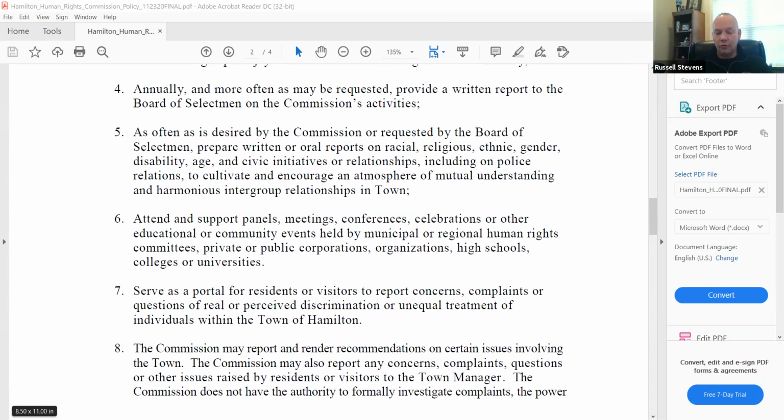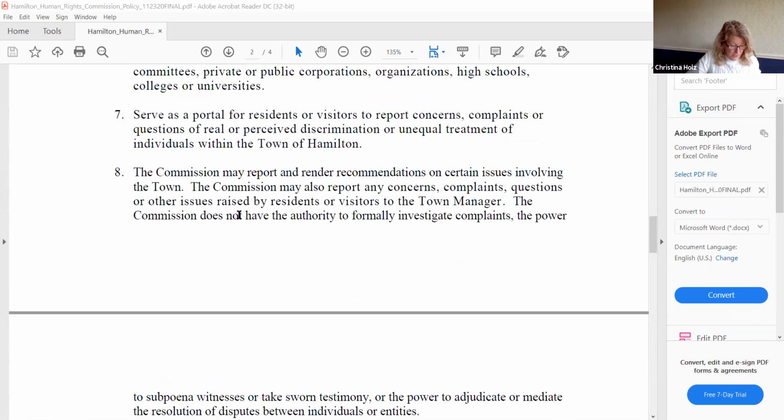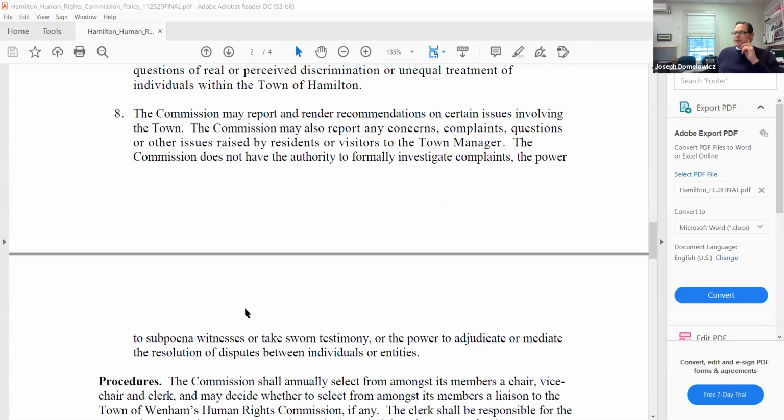And in our duties, there's language in here about how we don't investigate. There's certain language in here about what we can and can't do. I'm trying to look for it right now. Bullet point 8. We do not have the authority to formally investigate complaints, the power to subpoena witnesses, or take sworn testimony, or adjudicate or mediate the resolution of disputes between individuals or entities.